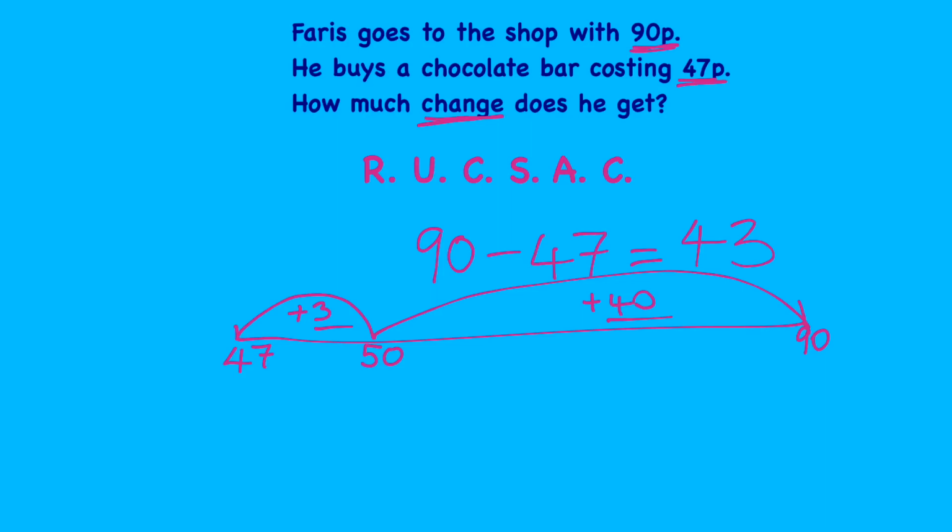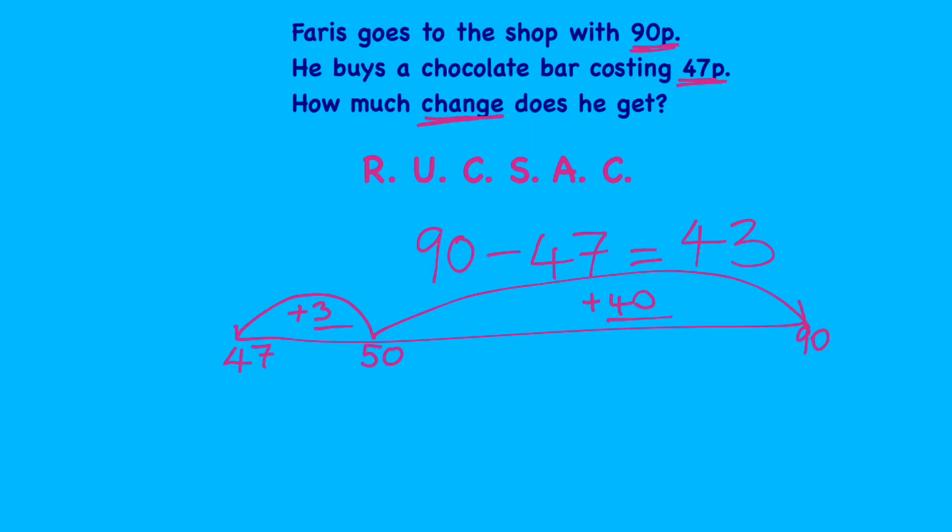And I know that roughly, if I had 40 and 40, that's going to make 80, so it's in the right ballpark. And then C is for check. I need to check my answer. Now, it's no good when I check just looking at what I've done. That's not going to help me. I need to do another calculation to check. And often a really good calculation to do is the inverse, the opposite. So let's do the opposite of 90 subtract 47, which is 43.